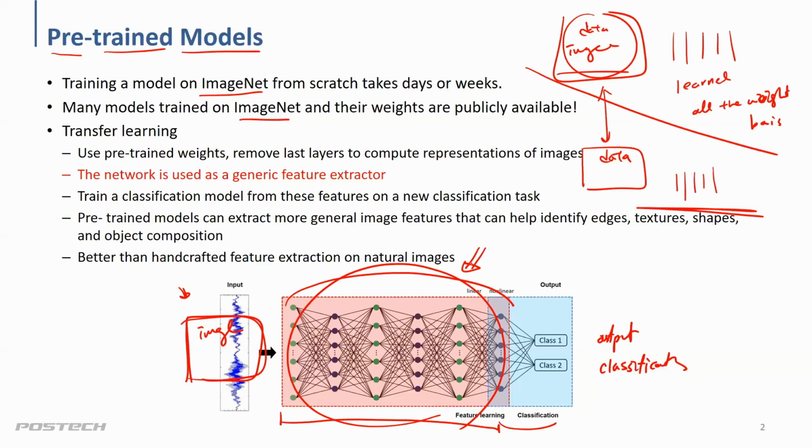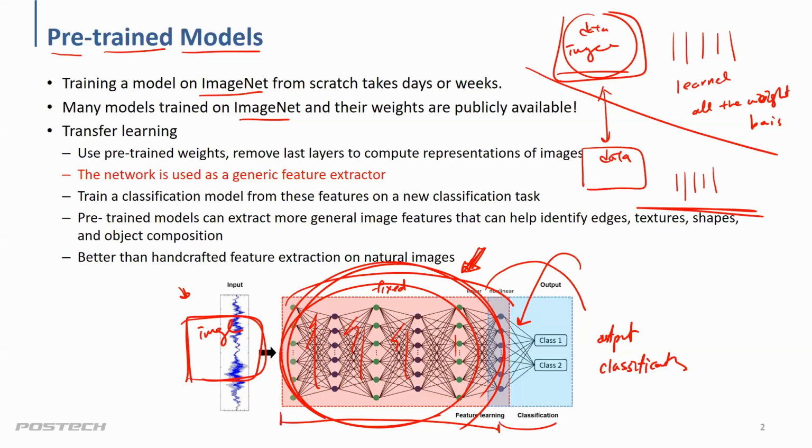If we have a very similar pattern in the data set or the images, I'm going to fix all the weights and bias in this part, because this part extracts the key features, and we just have different classifiers at the end. The weights and biases are fixed, or constant, tf.constant. So we don't have to waste our time training all the weights over here. The only thing we need is the weights and bias for classification.